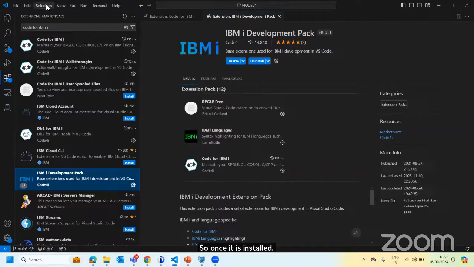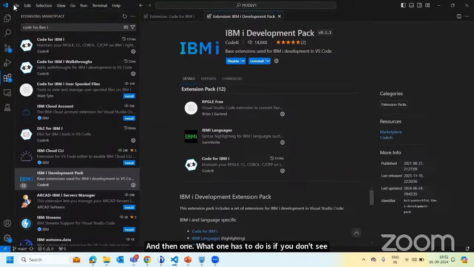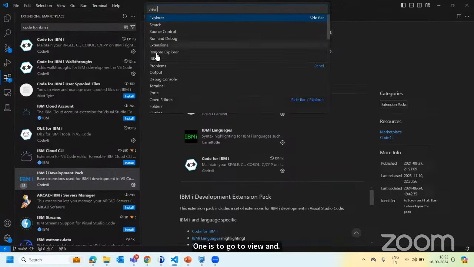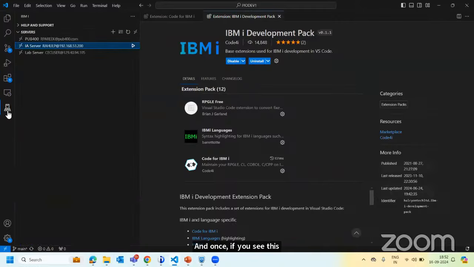Okay. And then what one has to do is, if you don't see this box IBM i here, one has to go to View, open View, and put IBM i. And once you see this IBM i, when you click it, you will see IBM i on the left side of your screen.